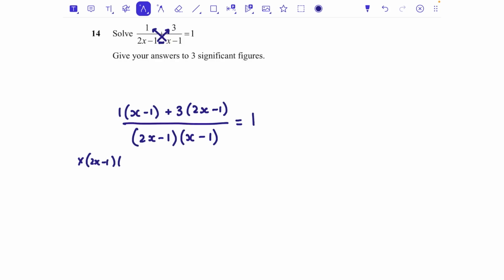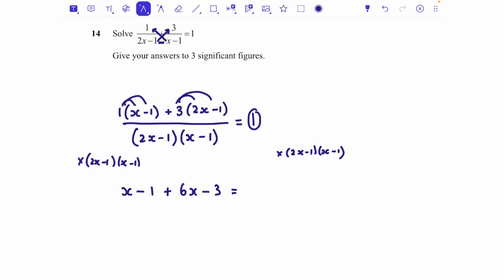And that's going to make it not a fraction anymore and bring it up onto this side. So 2x minus 1 times x minus 1. So now I've got, and I'm going to expand this out at the same time. 1x minus 1 is x minus 1. Add 6x minus 3 equals, now because this is a 1, I'm okay to just write this, expand this out as it is. If it was a 2, I'd probably expand the brackets out and then double everything afterwards, but because we're just timesing it by 1, it's okay to just write 2x squared minus 2x minus x, add 1.